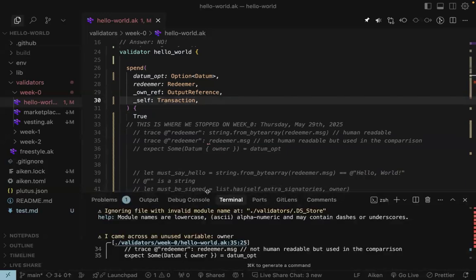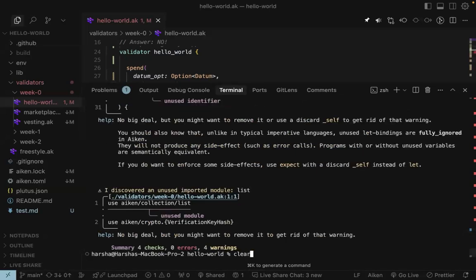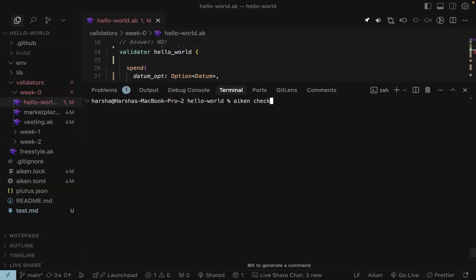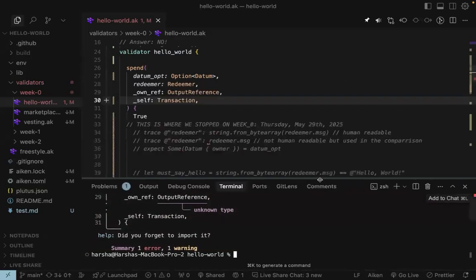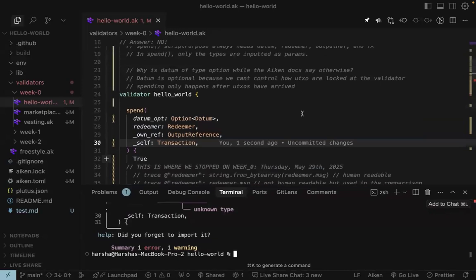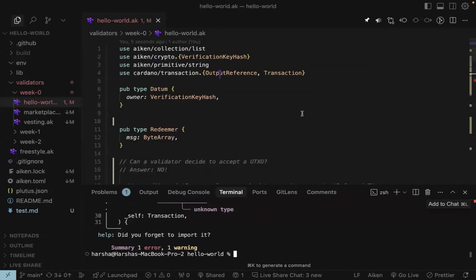So anyway, I just want to see what it would say. It's going to say transactions not defined. No, it stops just before that, at output reference. Okay. So I don't know how else. Maybe what we're saying is who cares? Because in all of the validators, you're going to be pulling in these types. You're always going to be using the output reference and you're always going to be using the transaction.